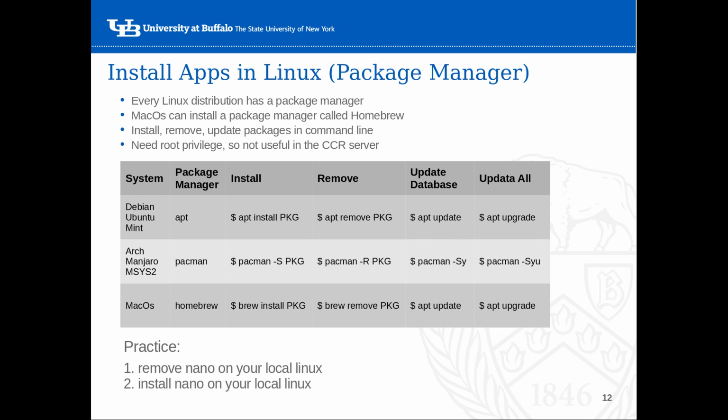Yes. So if you are using Windows and you install MSYS2, and you want to remove something, you just use this. You type pacman -R, capital R, and PKG is the name of that package. In this case, it should be nano.